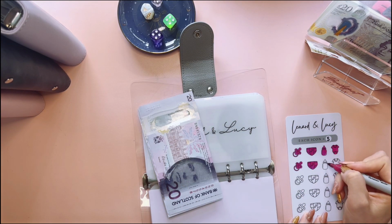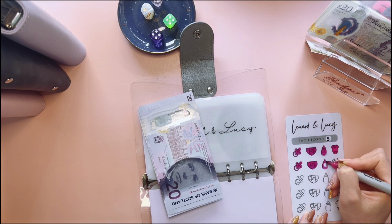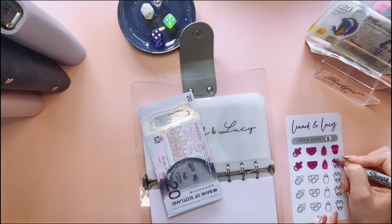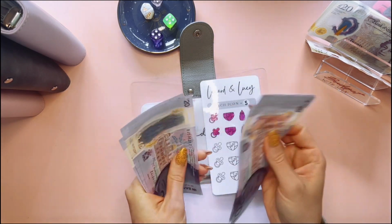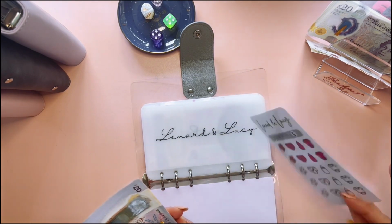Oh, I don't know what pen I used. I think it was this one. When I redesigned this tracker and obviously added Lucy's name to it as well, I reduced the amount of icons. So I think I took out like one row of four. So I think that means that this should now go to 100 instead of 120, which just works better in my head. Cool. So they now have 20, 40, 60, 80, 120, 130, 140. So £140 in there for them.